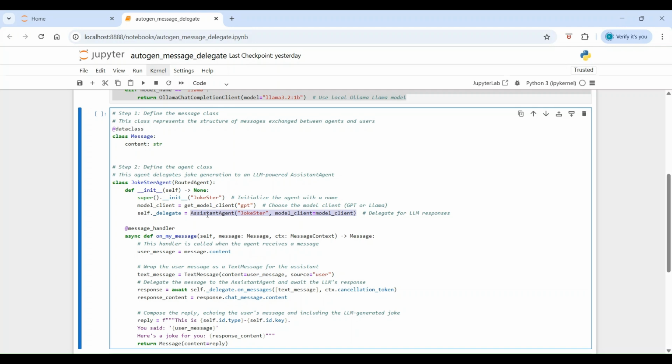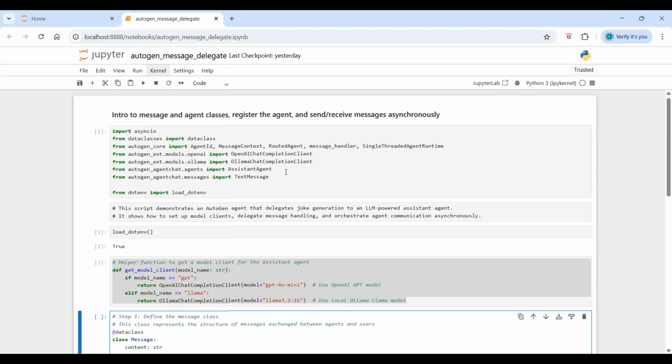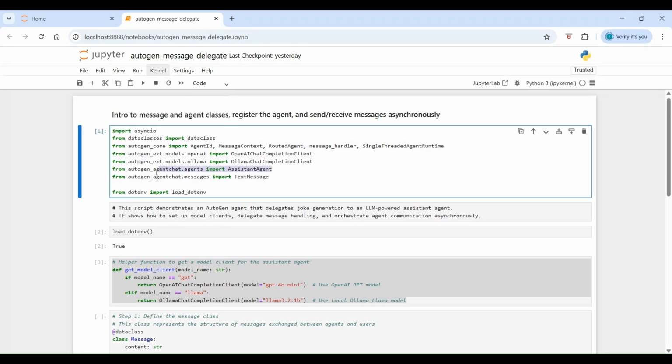Now this assistant agent is part of the AutoGen chat. So now we know the AutoGen chat is built on top of the core, right?